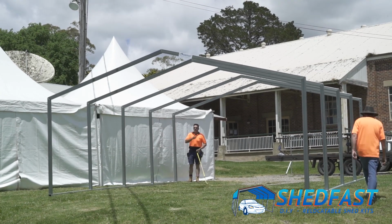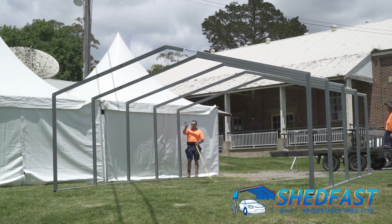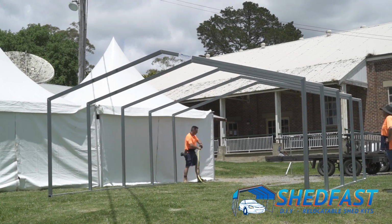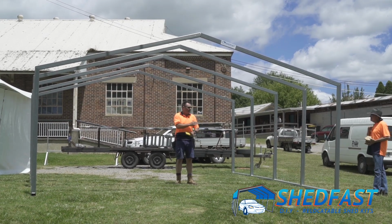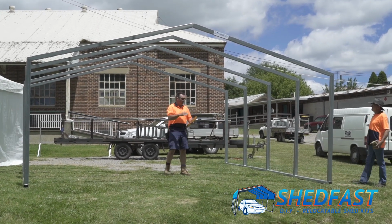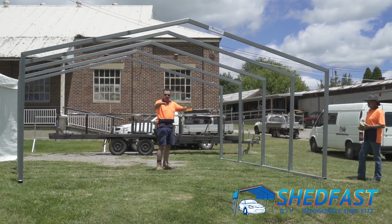I'm going to run a string line across here, and that just ensures that the frames can get all lined up when we put the first sheets on. Now that we're even side to side and square on the diagonals, we've got the structure square, we're just going to, because we're on a show site, get the base runners level. So we're going to level it up so they're nice and even.